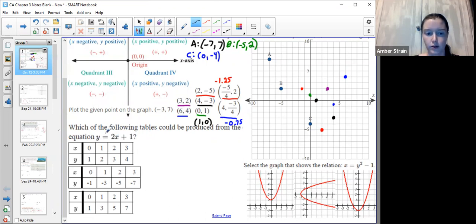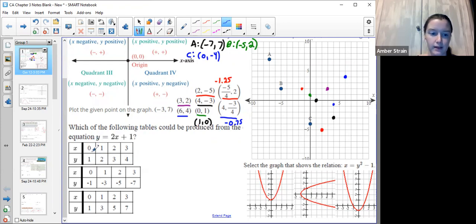Depending on what I input for the x, which is usually our input, we get a certain output for our y. So if I knew the pattern that they followed was this equation right here, I could actually find which data set followed that pattern. I have a couple different options in how to do that. Usually you just start testing values. If I knew that these inputs were put in, I should be getting these outputs out. So I'm just going to test one out.